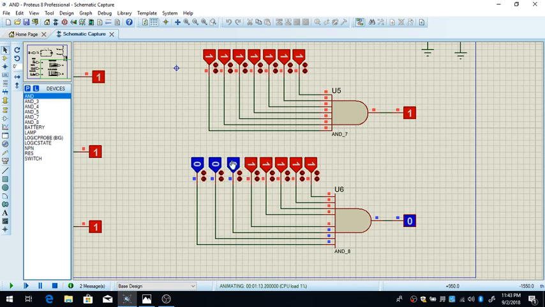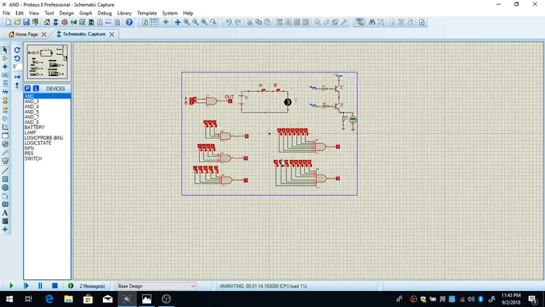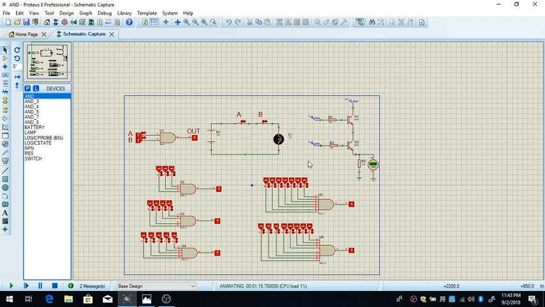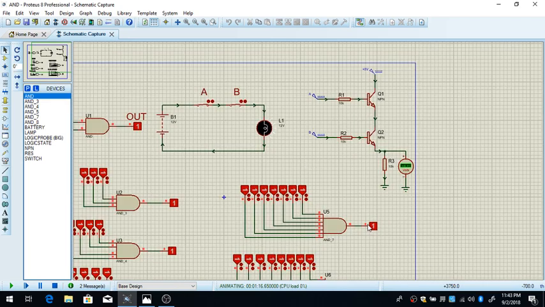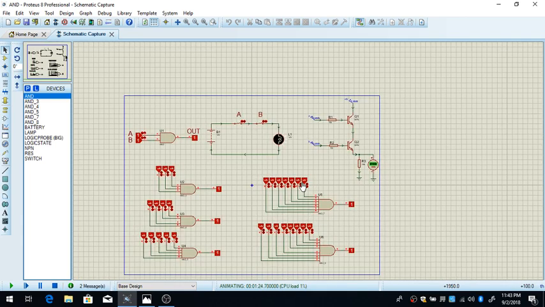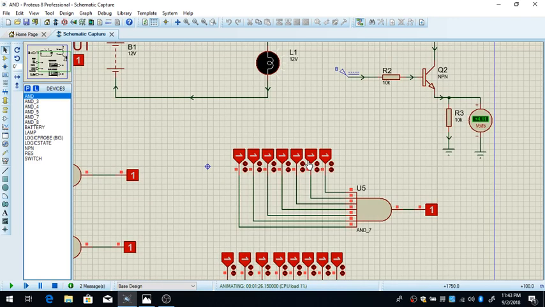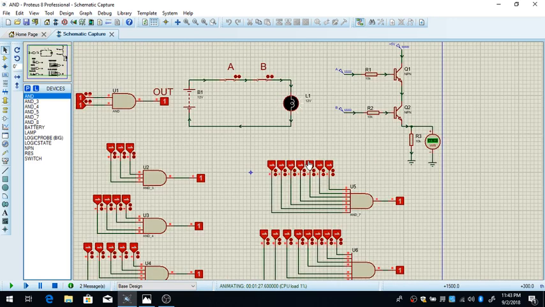You can have 1,000 inputs; the output is always going to be 0 if just 1 or more inputs are 0. But the output is always going to be 1 if all the inputs of the AND gate are in a high state, or as we like to call it in digital electronics, the inputs are all 1.